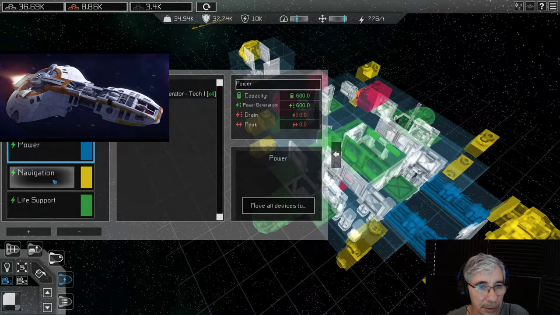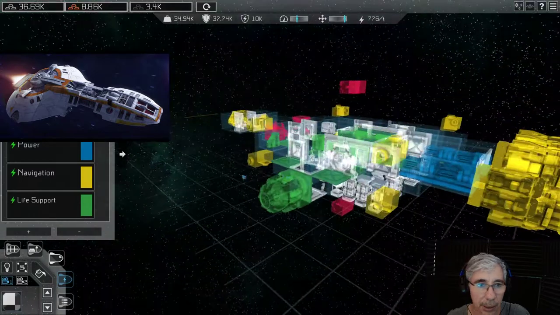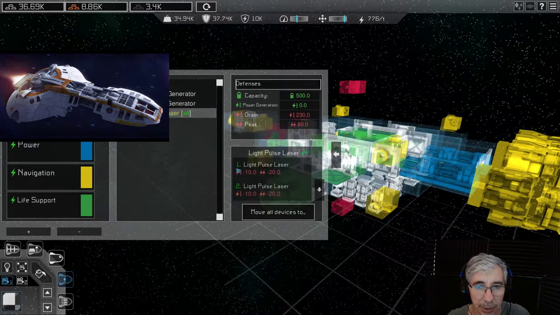But it's enough, right? So you see that there's a drain and also a peak of 80. I think this peak is due to the lasers. Yes, the pulse lasers will consume 20 energy every time they shoot, I think.